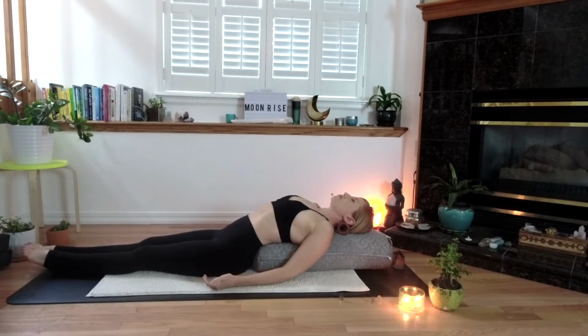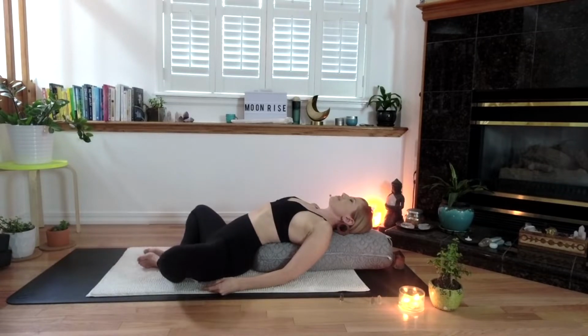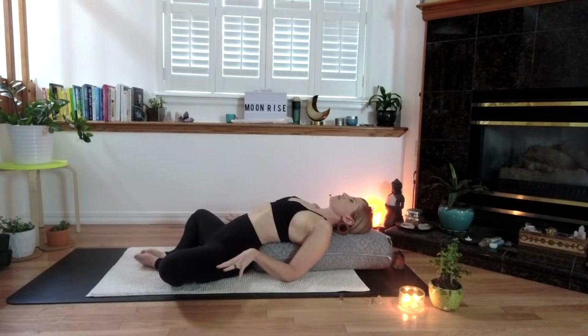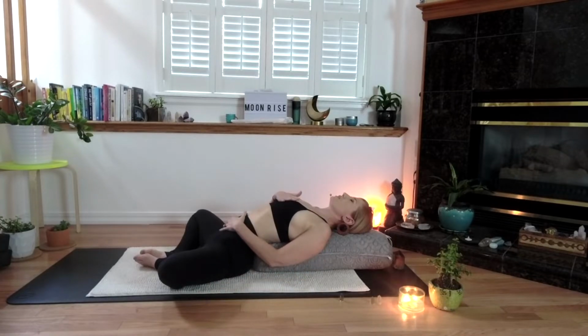And whether you have blocks or pillows or blankets behind you, you can choose to extend your legs long, or you can send the soles of your feet back together like they were in butterfly pose. And open your knees out wide. Again, if you're utilizing this practice today to ground down and calm your energy, place your palms down. You can flip them up if you're receiving energy. You could place one hand to your heart and one to your belly.